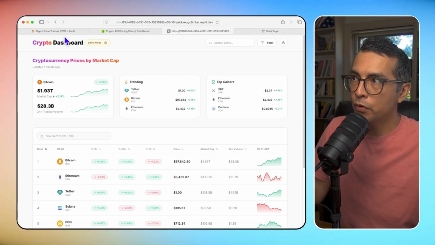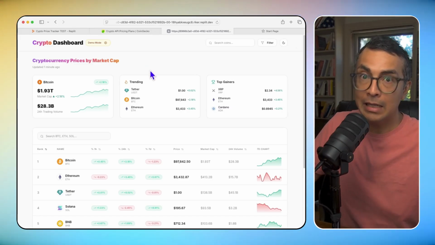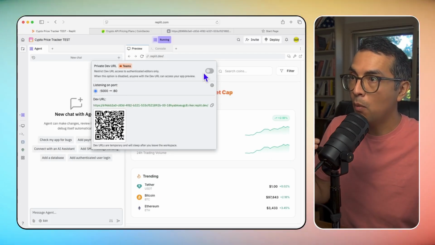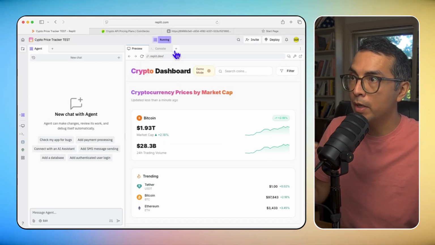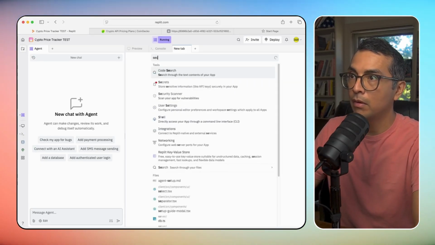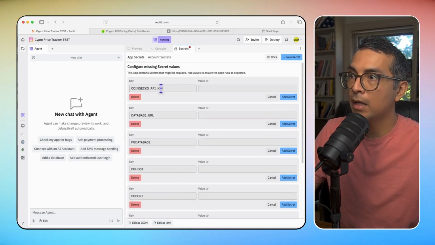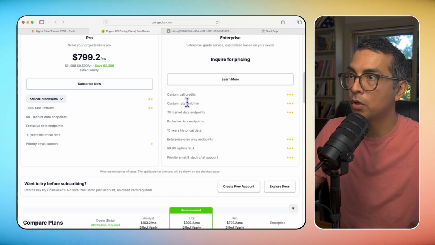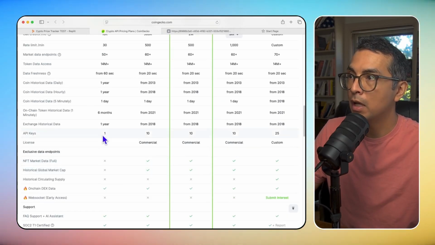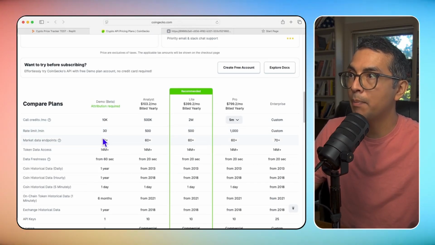In order for you to set this up and have the exact same application that I have, what I want you to do is go into secrets and drop in your CoinGecko API key. So again, you're going to go to CoinGecko, sign up for an account, and get a demo API key.